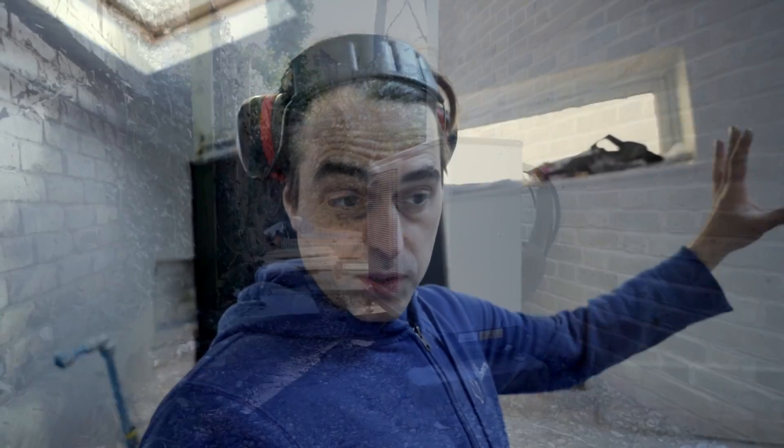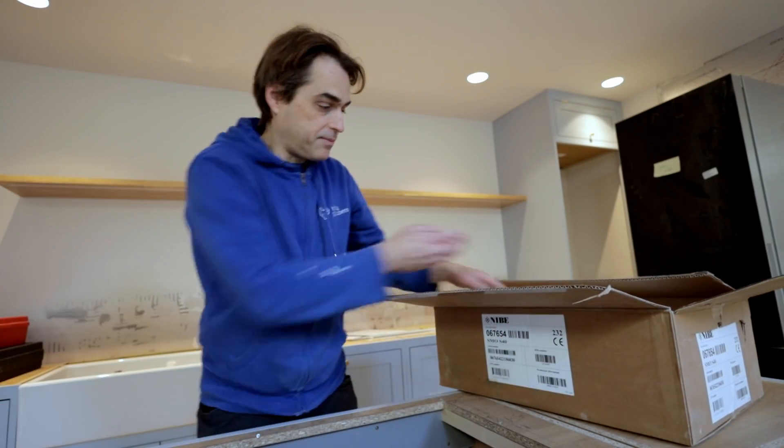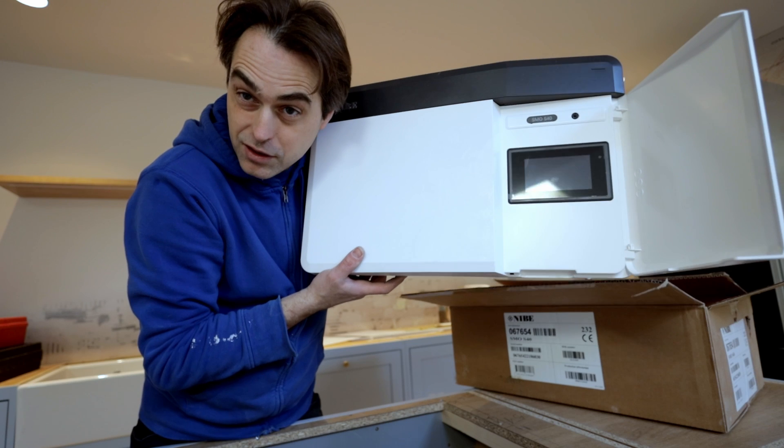We are on day two of the install — it's Monday, we started on Friday last week. The external units are outside and piped in, and in the plant room we're just starting. I had to build up the plinth for the cylinder because the manifold originally I thought would go on that wall, but now it has to go here — I simply don't have enough space. Marie and Colin are changing radiators upstairs already. They'll probably need three days for the rads, and I've got three days to do the plant room and all the wiring, then a fourth day to commission. This is the controller for the unit — it's tiny.